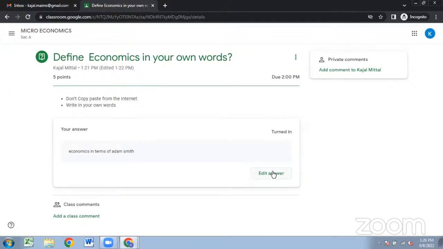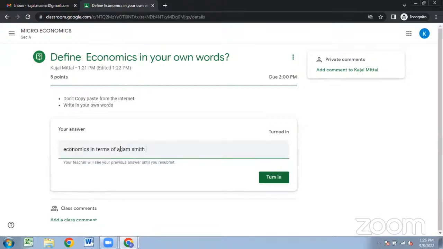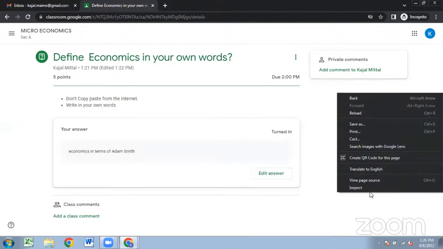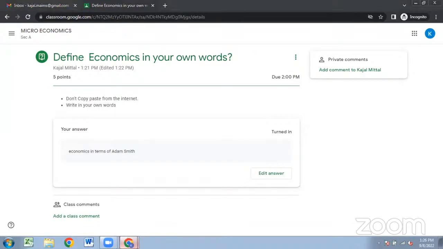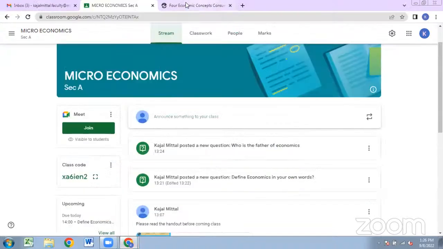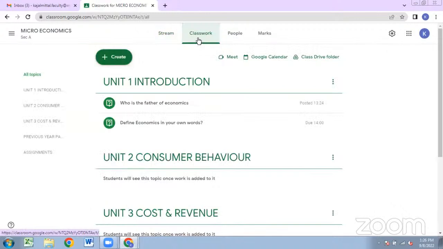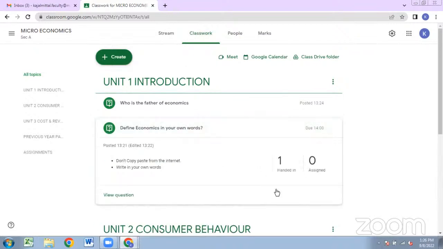So let's suppose मुझे Adam और Smith का A capital करना है. So I have the option to edit it as Adam Smith and click on turn in option. Fine. Now see, आप देखते हैं टीचर इंटरफेस पर जाकर कि ये जो दो बच्चों ने हमें ये दो क्वेश्चन का आंसर हमें बच्चों से मिला है वो कहाँ अपीयर होगा. So you can simply go to the unit 1 topic, click over here and you will see that one handed in. Handed in here means submitted.